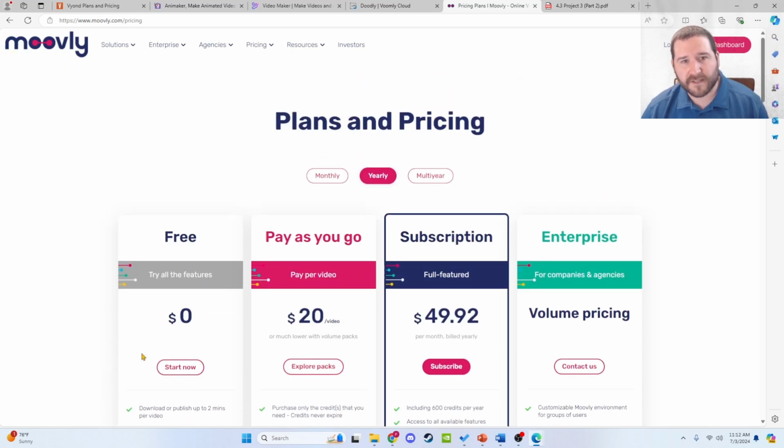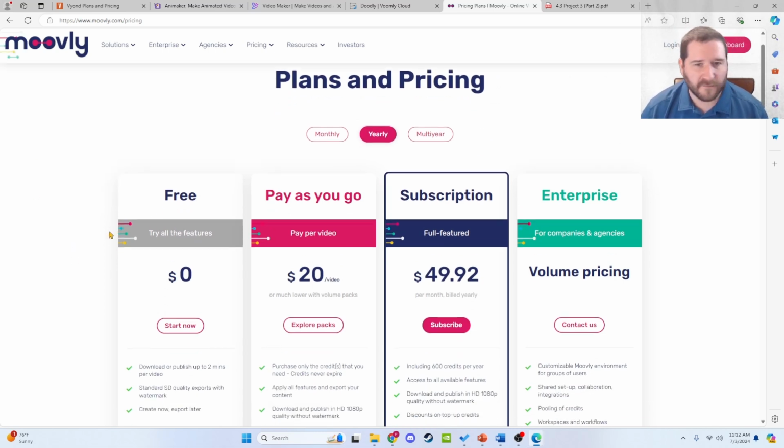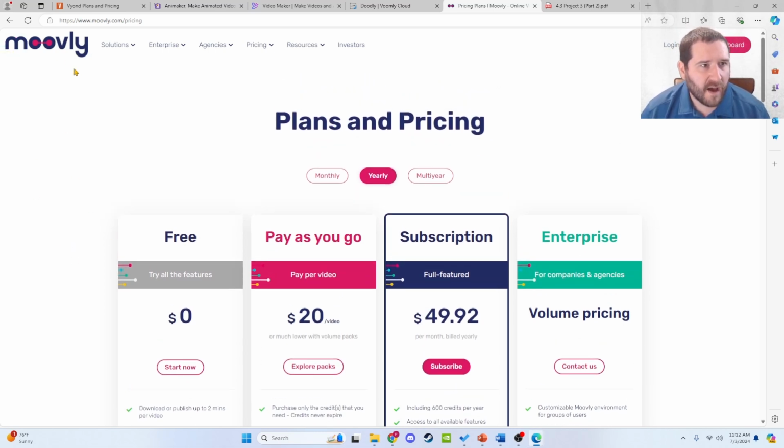So if you want to start experimenting with these different animation generators, I think Movely is a cool one that you could check out. And if you really like it, you can move on to one of the higher tech ones that probably cost a little more. I think a lot of times in the industry, Articulate Storyline is a common app like this where you can create different scenes and animations.